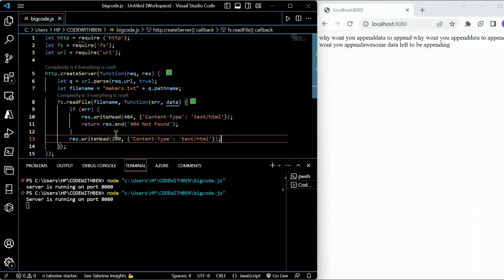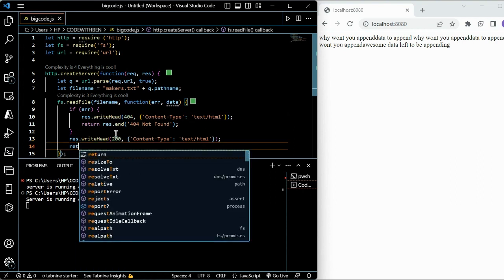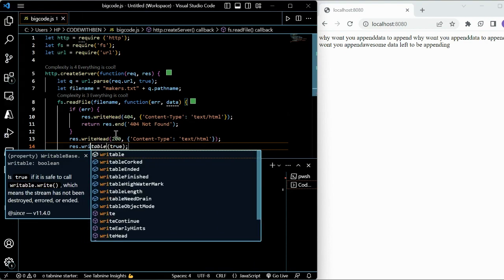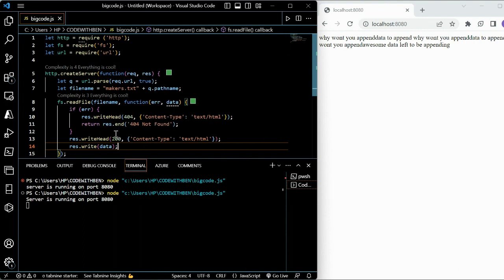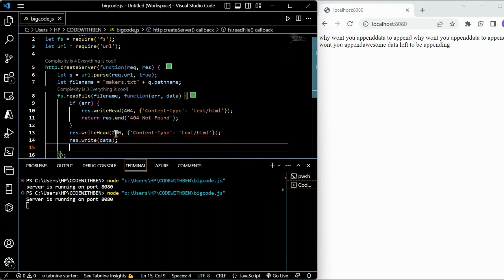If you are using an HTML file, then use text/html. Then we have res.write. What are we writing? The data, that's the data inside the file. Then we have return res.end, and res.end is empty.